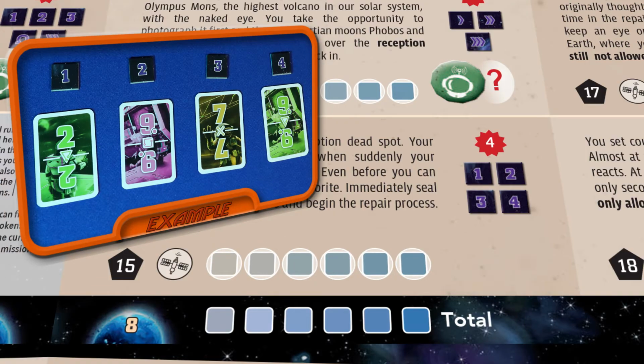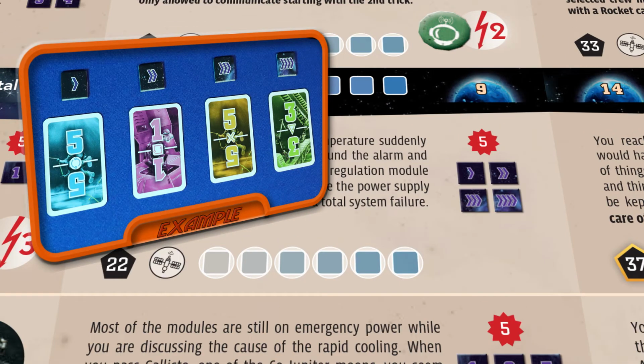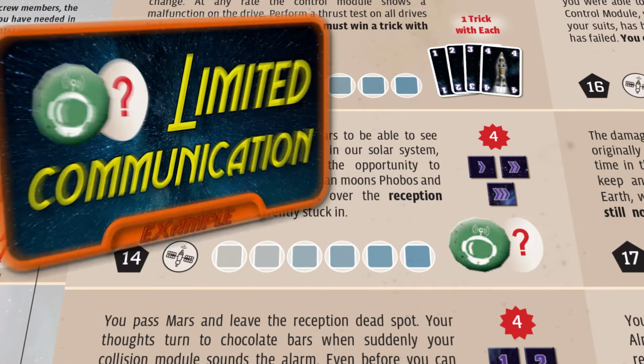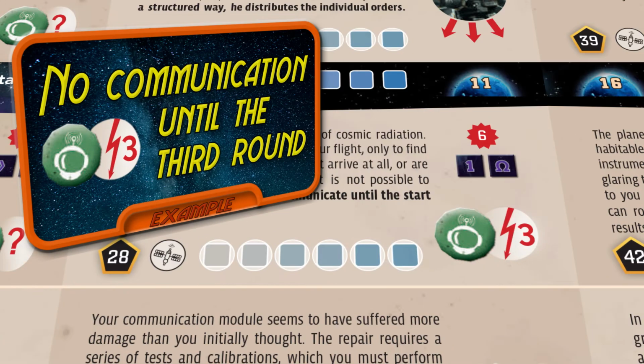Numbers indicate the order in which the trick should be taken, and these tokens tell you that one trick should be taken before another. These restrictions are printed alongside the missions in the book. This one indicates the communication is limited. You can display one of your cards, but not if it's the highest, the lowest, or the only one of its color. And this one tells you that no communication whatsoever takes place. No open cards on the table.